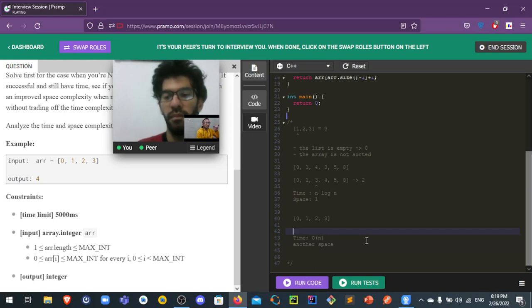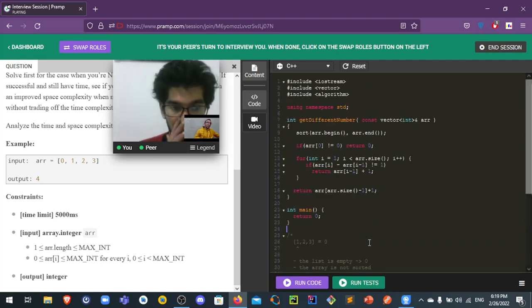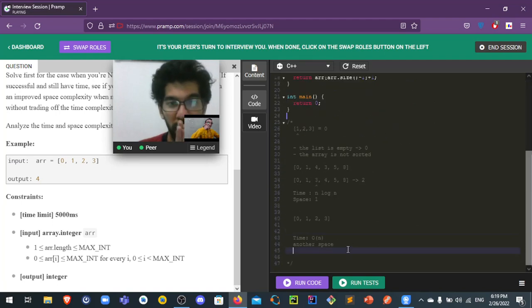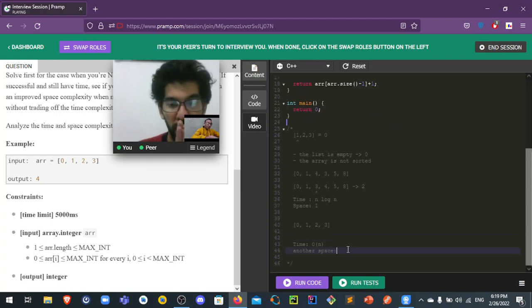Then I will loop over this priority queue, taking the first element each time. So the time complexity will be O of n, and the space complexity will be O of n. Does it make sense? It does, yes. Great. So I will use a minimum heap.